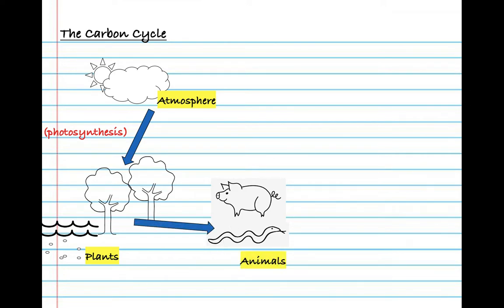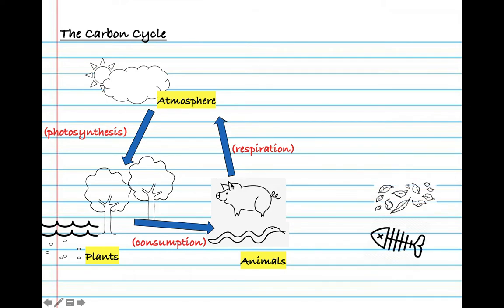Now, animals are going to then eat the plants, so the carbon's going to go from the plants to the animals via consumption. Then these guys are going to respire, or undergo cellular respiration, and pump that CO2 back into the atmosphere. That's our short cycle. Our long cycle is if no one eats the plants or animals here, they can potentially just die, get buried, and eventually form fossil fuels over many, many millions of years.